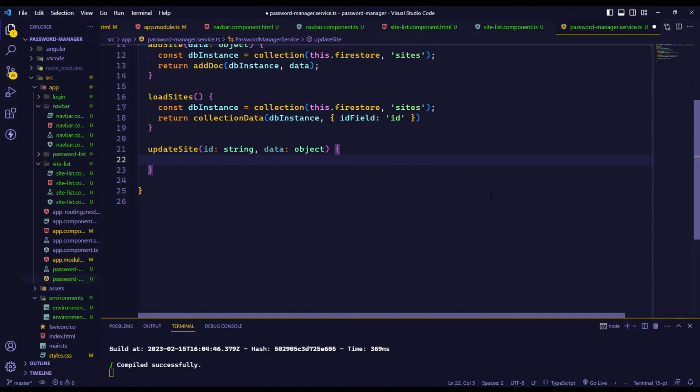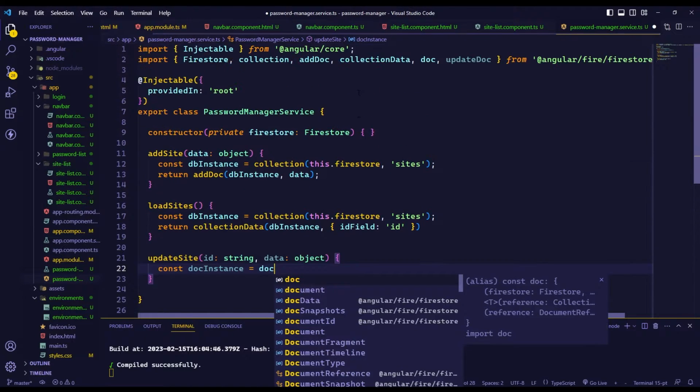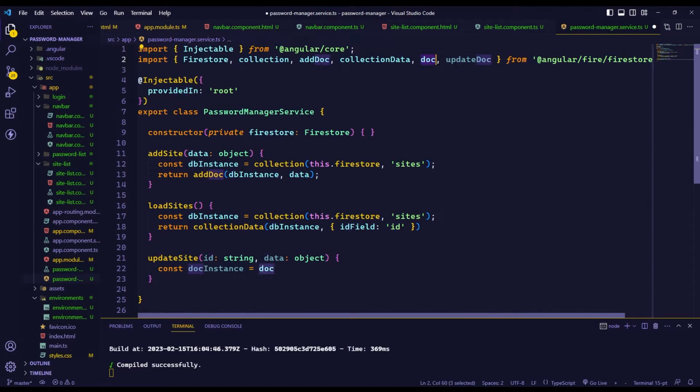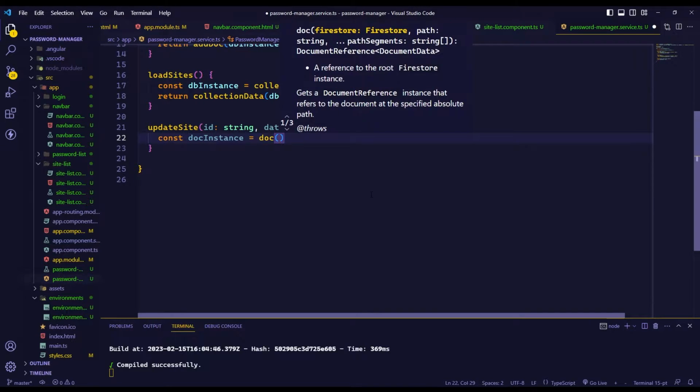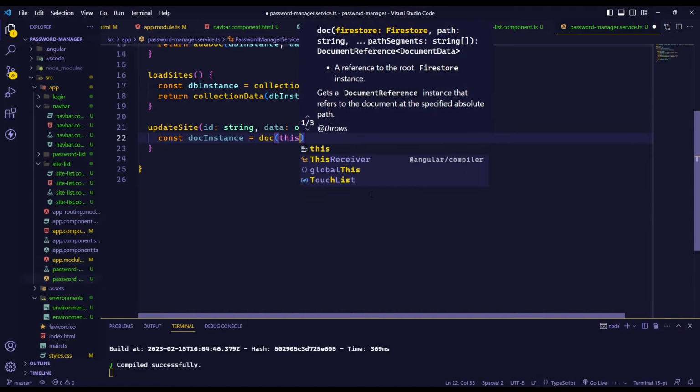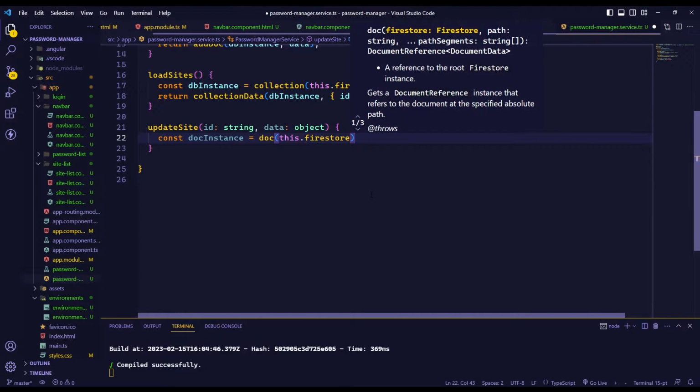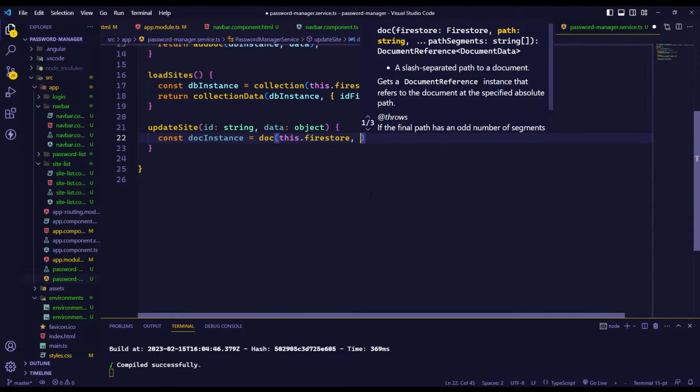So now inside this method, first let's write the doc instance. Create a variable const docInstance, assign doc, which is this imported AngularFire method, and after this parentheses. First we have to pass the Firestore module, same as previously. So this.firestore. After this we have to pass the collection name.